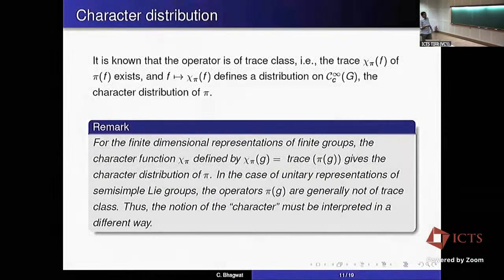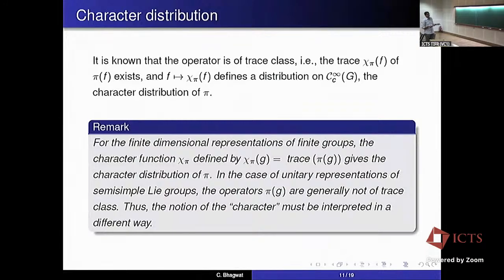And here there is no analogue of the character of a representation because pi of g itself may not have a trace. It's infinite dimensional. So take the example of the trivial element, which is just the identity operator on a Hilbert space, infinite dimensional. Each vector is an eigenvector, so you really can't sum the eigenvalues. So trace is not defined, but trace is defined in terms of distribution. That's the key idea which will go into the proof. I just wanted to make this clear. So that generalizes the idea of finite group trace and the character of the representation in this way.